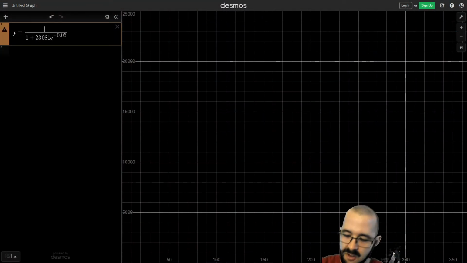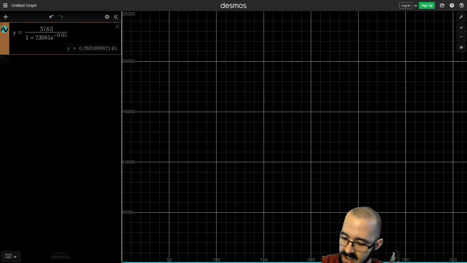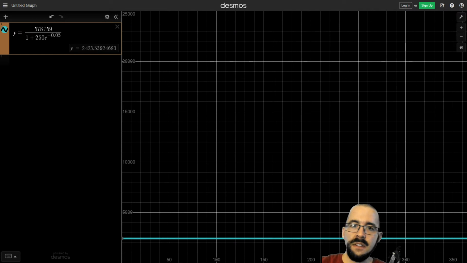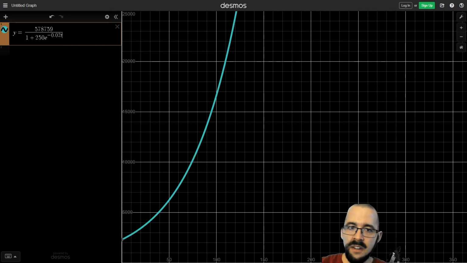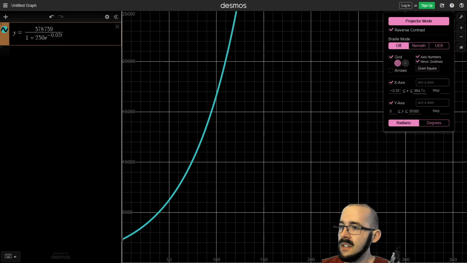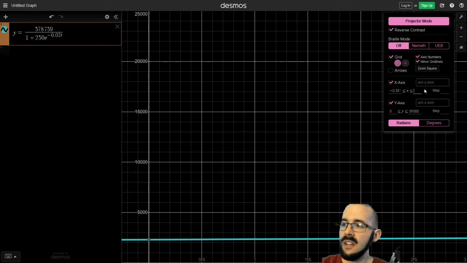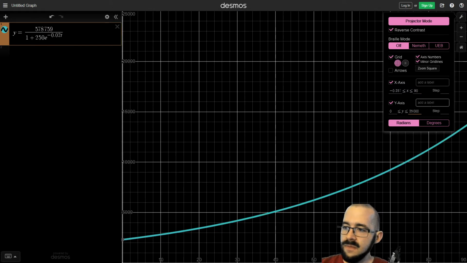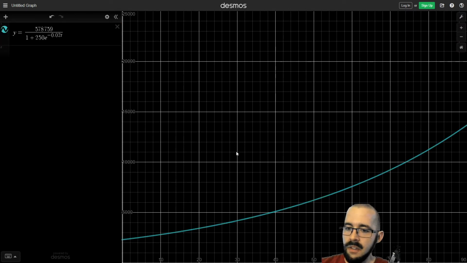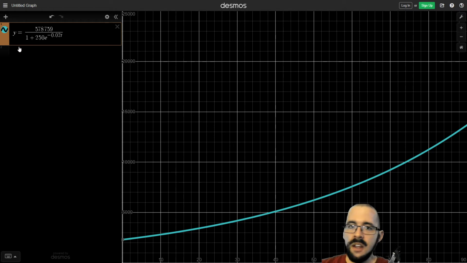So our carrying capacity, that's our numerator, is the population of Wyoming, 578,759. All right, our C value is 250, which corresponds to how many people had it over there. And our coefficient is negative 0.02 here. Let's look over, let's say 90 days or something. Let's look at 90 days. See what happens over here. And we can see 3 months. Okay, in 3 months, this is what's going on.